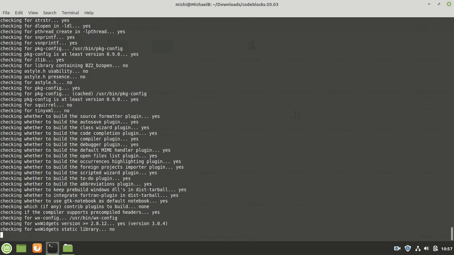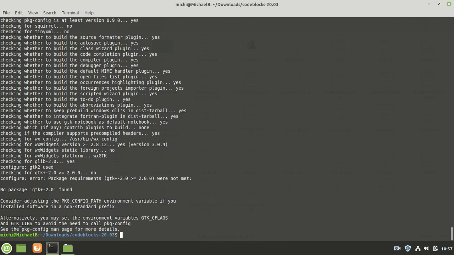To work with GTK 3 in CodeBlocks, you probably saw already another video of me of how to set up CodeBlocks to work with GTK 3. I'm going to show you something very special. In the next video, I'm going to show you how you compile your CodeBlocks to work with GTK 3 instead of GTK 2, so that you create a new GTK project all the time. We will see about that in another video.